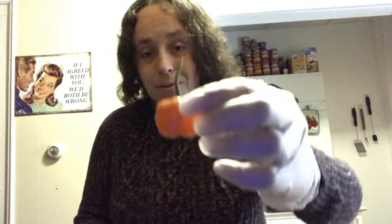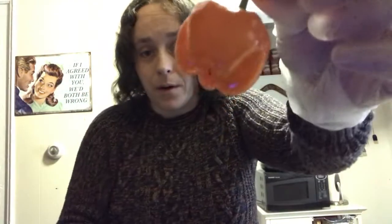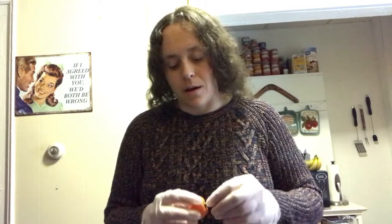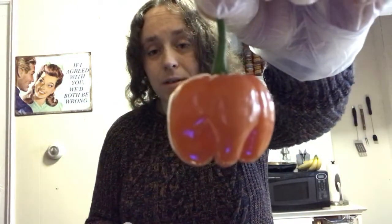So this right here is a beautiful example of a habanero. Now, generally, the mature ones are orange or red. Orange is more common, but it can be red. Typically, they are green when they're not mature, and then as they mature, they develop into this orange or red color. Now, another similar kind of pepper to this is actually called the Scotch bonnet. They are technically the same species, but there's slight variation in flavor.